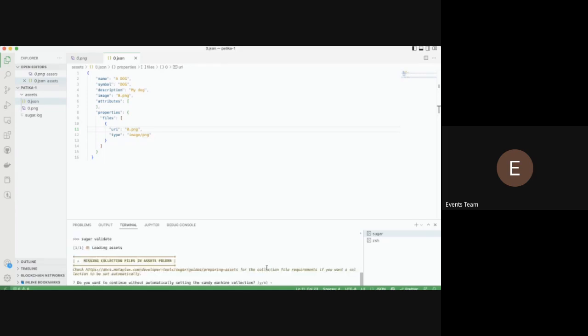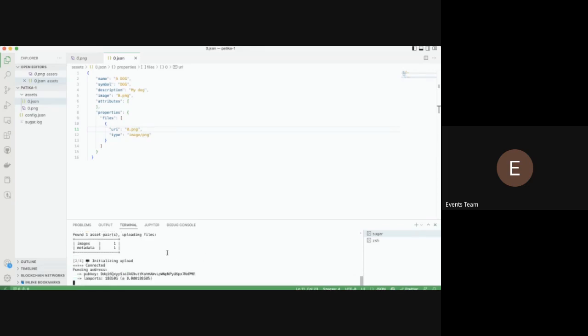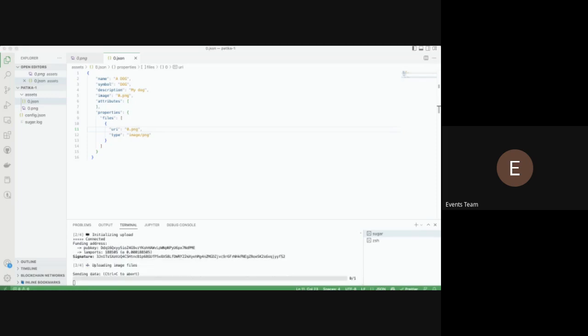We say yes. Do you want to continue without automatically setting the candy collection? Yes. And we are waiting for the initializing of sugar.